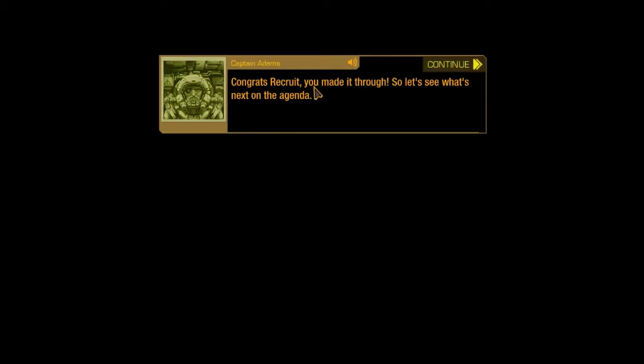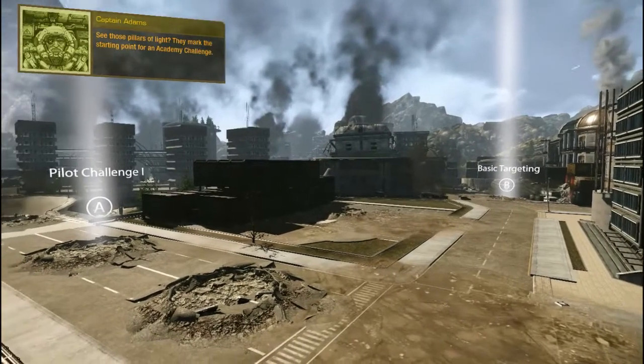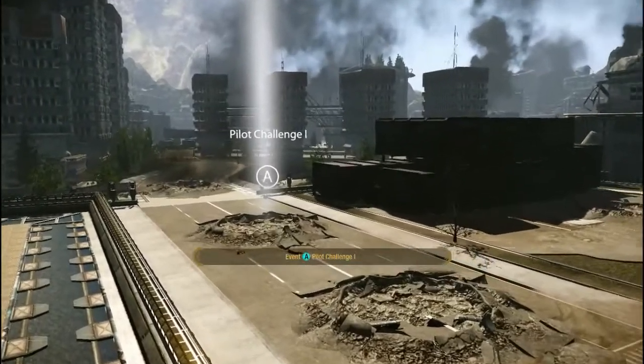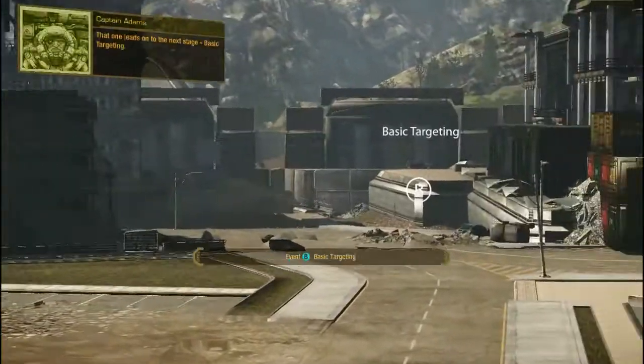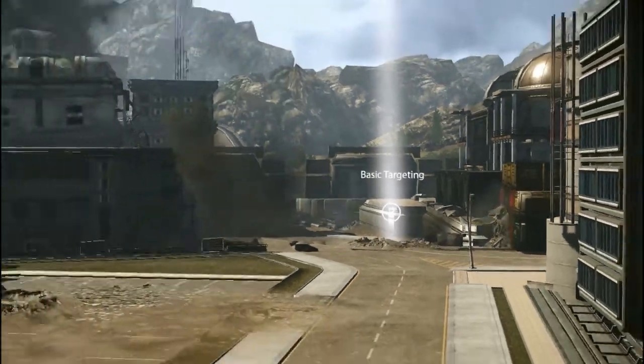Congrats, recruit! You made it through. So let's see what's next on the agenda. Sure. See those pillars of light? They mark the starting point for an academy challenge. That one reruns the pilot challenge for a chance to earn any awards you missed. That one leads on to the next stage, basic targeting. Just walk into the light. I don't know how to target yet.